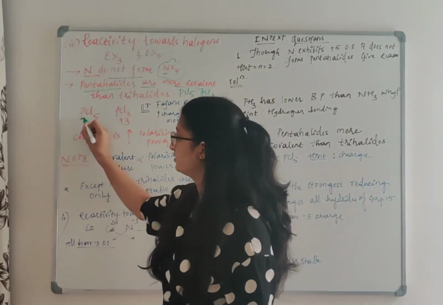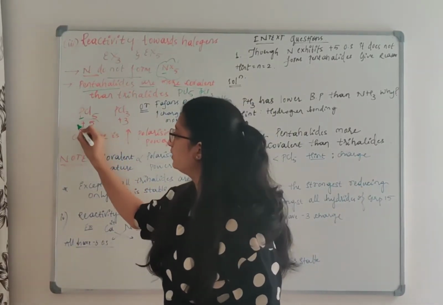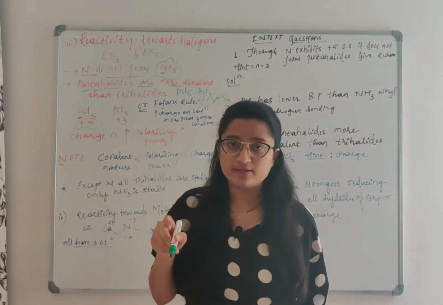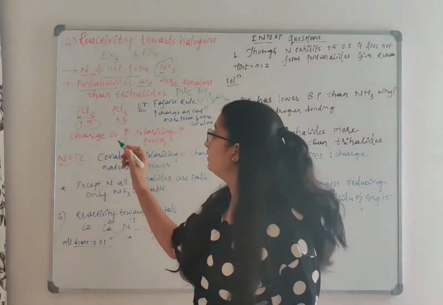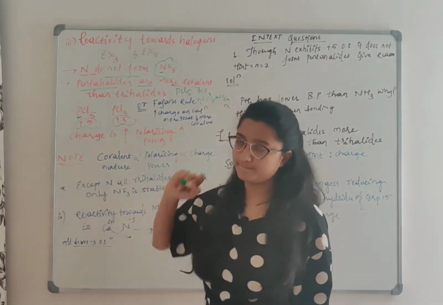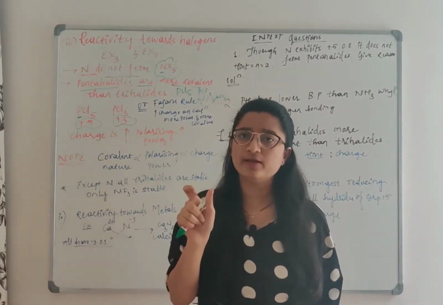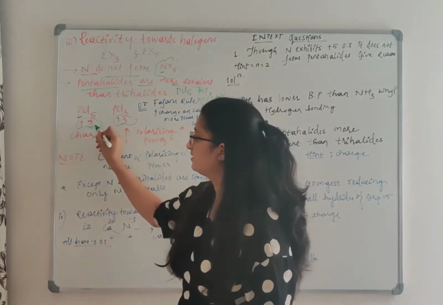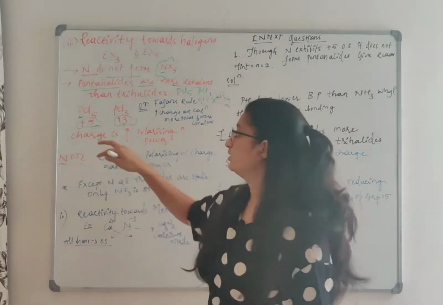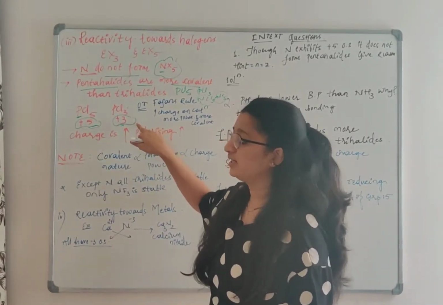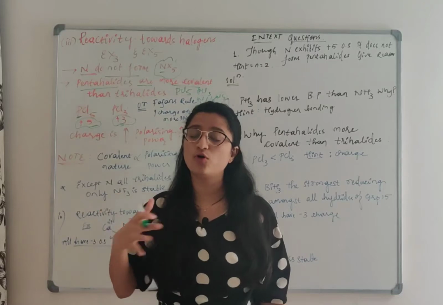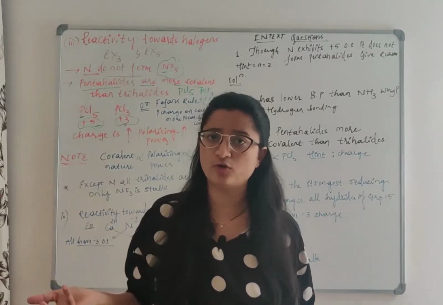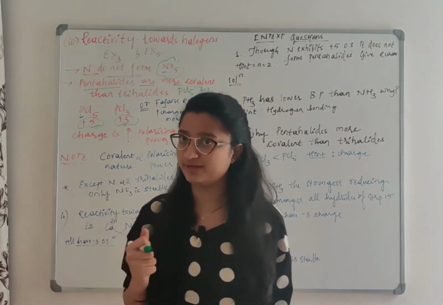When we write the oxidation state of phosphorus in PCl5, it is +5. When we write the oxidation state for phosphorus trichloride, it is +3. So the simple way to identify which is more covalent than the other is to check the charge. The higher the oxidation state, the more electrons are being shared. If any bond is formed by sharing, then we call it covalent. That is nothing but covalent nature.